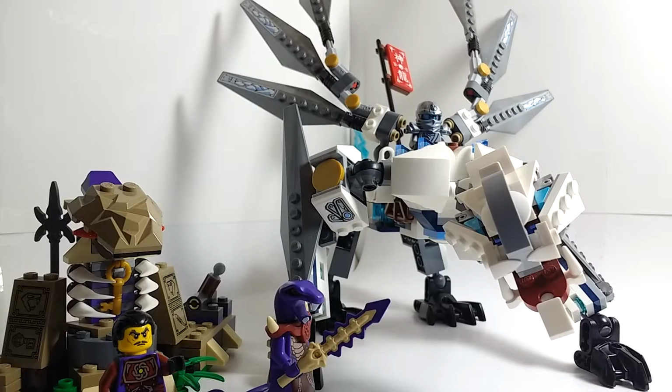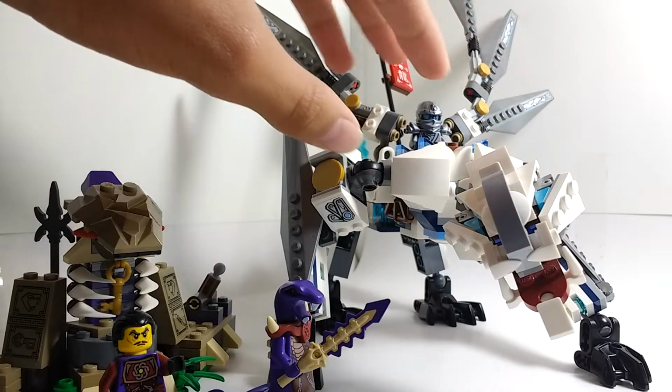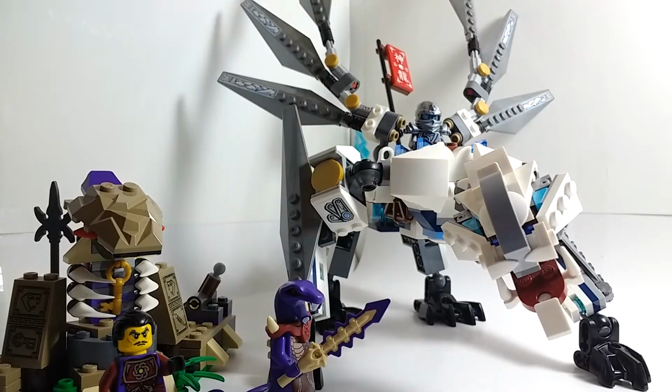The number 4 spot on this list is another titanium set. This is the Titanium Dragon. This set includes 3 minifigures, an Anacondrae outpost, and of course the Titanium Dragon. Now, the reason this set is so high on the list is mainly not because of the play features, but because of the build of the dragon. Now, I believe this was actually the first ever dragon to introduce brick-built heads, and I will just say, I am a big fan of those brick-built heads.